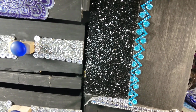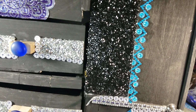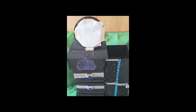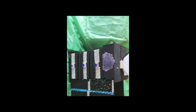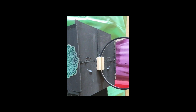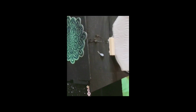So now I'm going to take it and sit it on the table so I can show you the whole thing of it. So, okay, I'll be back. Let me show you real quick. Okay, everyone, here we go. You can see the mirror. I got the paper towel on there so it won't be reflecting. Let me take it down just a little because I want you to see it. Okay, see, that's the mirror. Oh, and I forgot I put the block wood right there to help hold the mirror in place. Now I just put the paper towel back up there on the mirror. All right, but yeah, so that's the mirror.